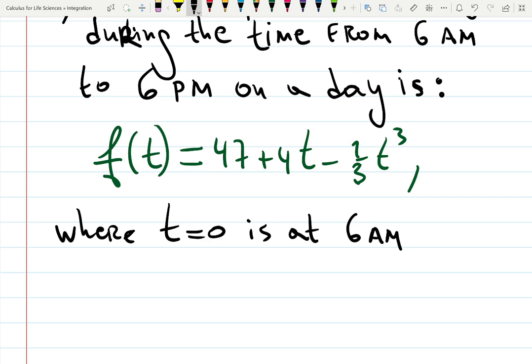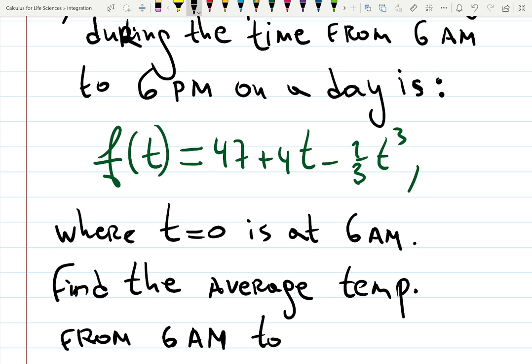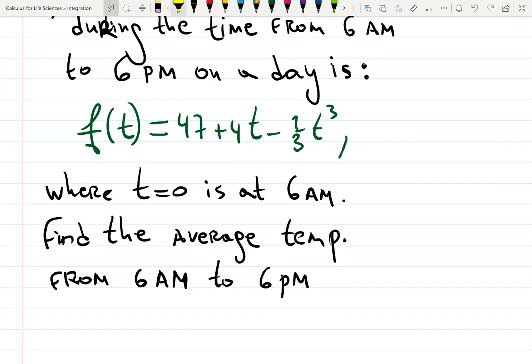Find the average temperature during the time from 6 a.m. to 6 p.m. So what was the average temperature? Find the average temperature. And again, we can shrink the interval from 6 a.m. to noon or anything. That will also change the answer, because we're dividing by the length of the interval. This interval will change the whole story. The integral will be the same, but the interval tells you what was the average for the particular interval.